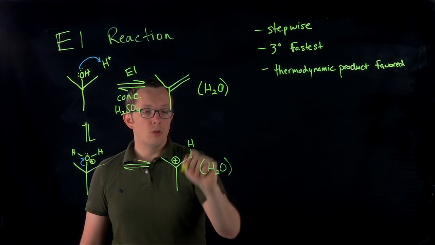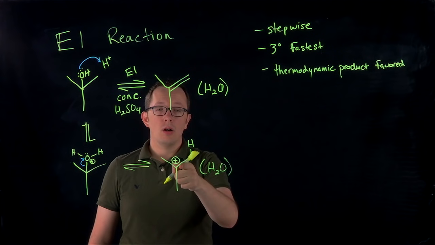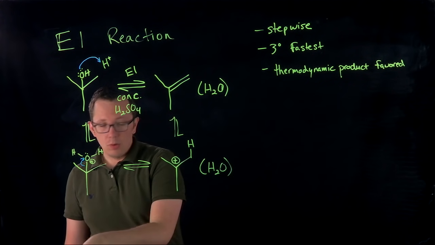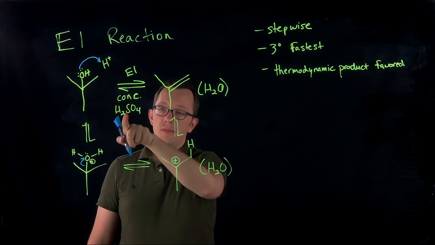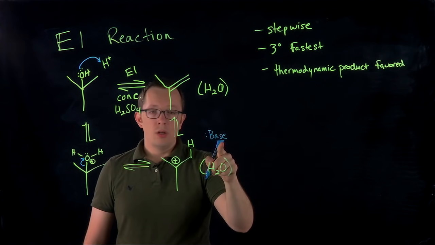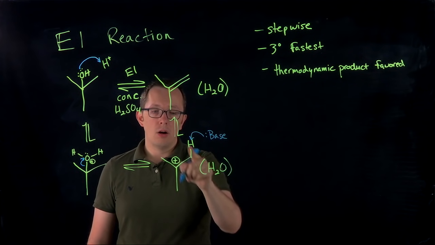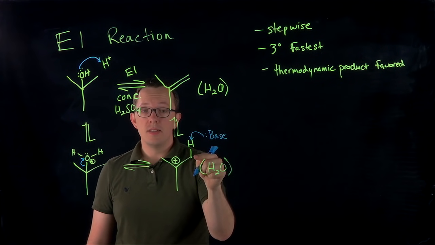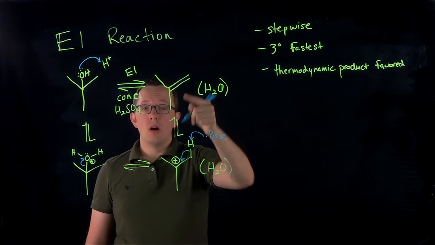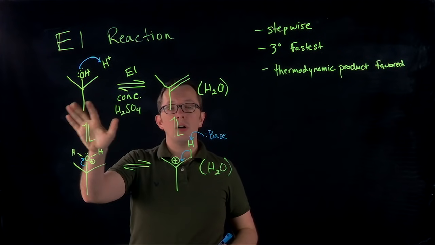So what we're going to do, draw in one of the hydrogens. We're going to have to remove a hydrogen so that we can push these electrons in towards our carbocation in order to form the pi bond. So again, this is an equilibrium process. So some base, and it's going to be a very weak base when you're in concentrated H2SO4. There's not many good bases around, so we're just going to describe it as a generic base here. This generic base is going to deprotonate our carbocation, and we're going to take the electrons in the CH bond and sort of fold those in towards our carbocation, and this is going to lead us to our alkene product here. So again, this mechanism has 3 steps going from our alcohol to our alkene.